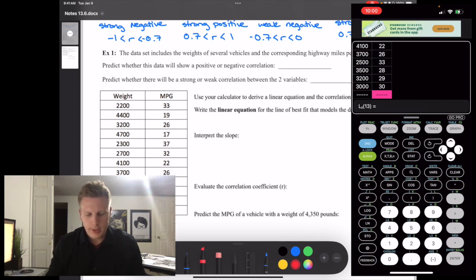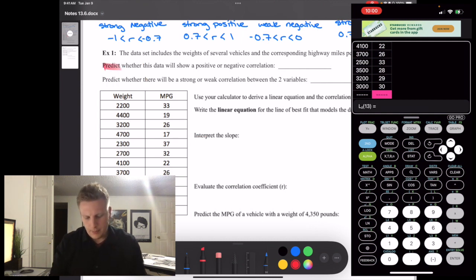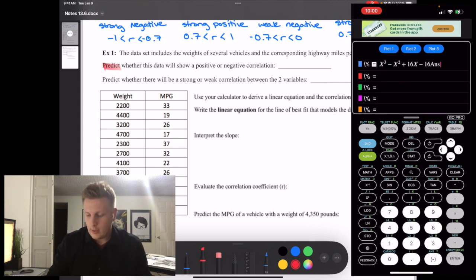And it looks like we got 12 in each of those columns. So what I'm going to do when it wants me to predict here, let's go ahead and shrink this down. Oh yeah, that's the one. So we're going to predict this. So I'm going back to my calculator. And in order to predict this, let's just really quickly hit that y equals button. And I'm going to clear out some stuff. So my y equals, I don't want that one. I'm going to hit clear. And I'm actually going to turn on my plot up here at the top.